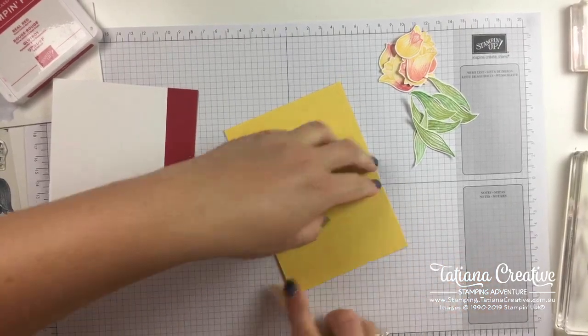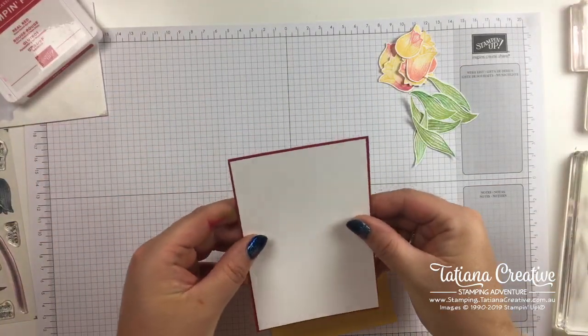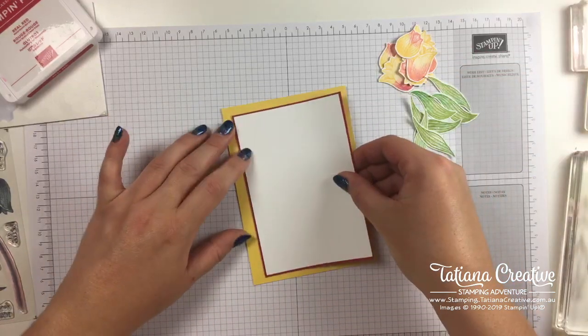Yes, restock on cardstock today. Oh, I was going to neutrals. Yes, I just stocked up on the neutrals too. I'm bummed about that. It's okay.